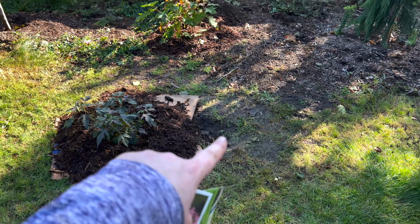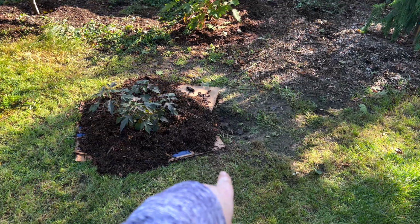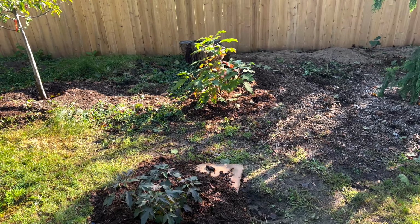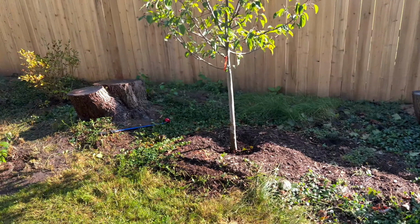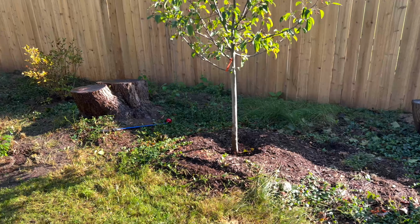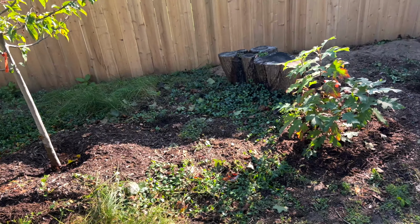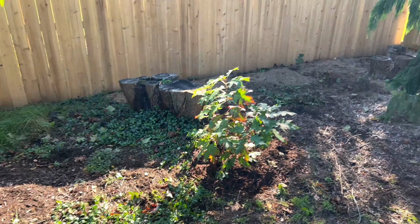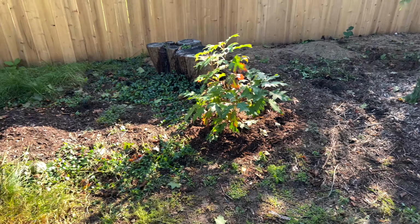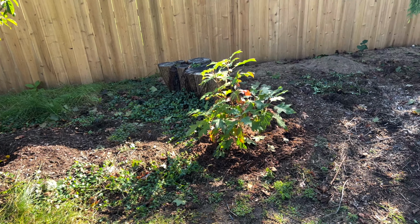And ironically, it's not too far. It used to be here. Well, it wasn't a pot, but when I took it out of the pot so it didn't get damaged, I just plopped it back here. We do have trunks left. I didn't get them taken out. It was going to be difficult to get the equipment in the backyard, and I'm going to be planting this so thickly, I'm not going to see these. So I decided just to leave them. On this one, I did not run into a single root. So I'm just thrilled with how that went in.